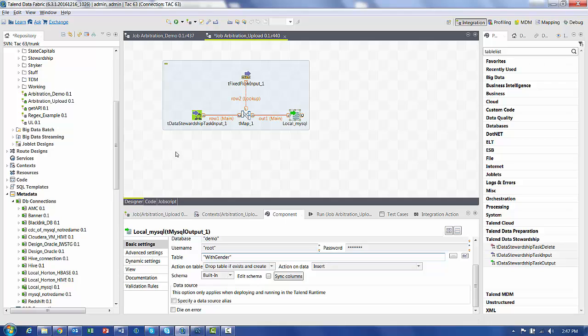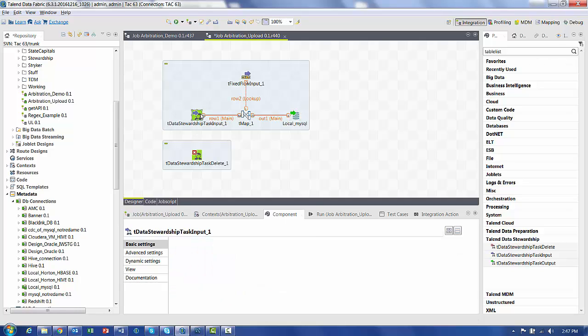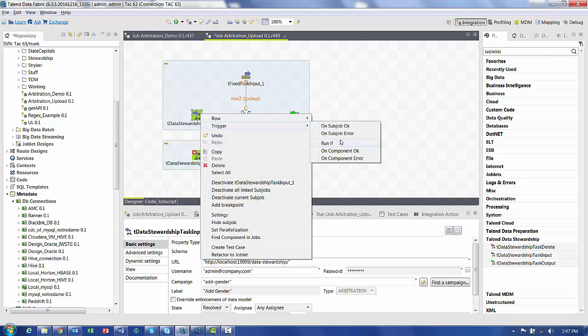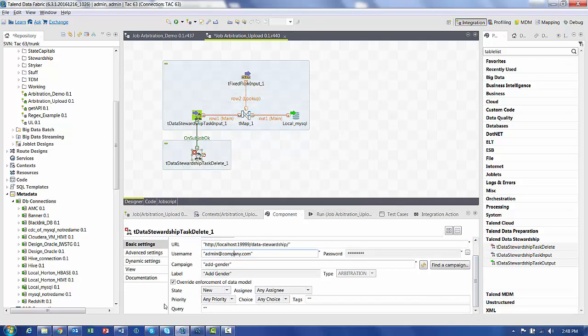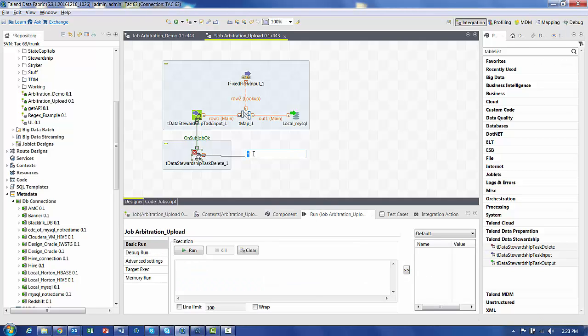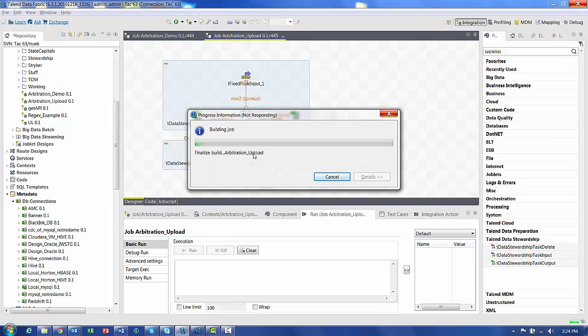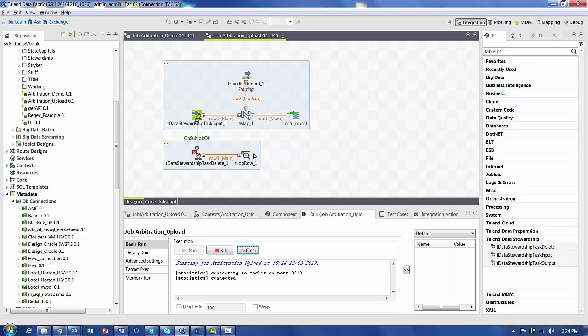So before we execute this, we have one last step to think about. We're reading these rows in with the gender from the resolved area, meaning we've said that we've validated them. We need to delete them once we've read them in because we moved them from the entry point to the database. So once again, by using the tStewardshipTaskDelete and defining our campaign, selecting the priority of resolved, once we execute this, now we can guarantee that all the rows that resolve will get deleted, and we're also writing them to the log so that we can see them as they're being deleted.